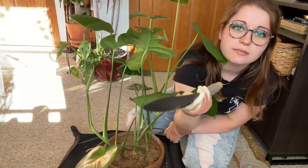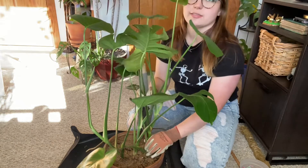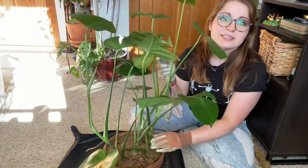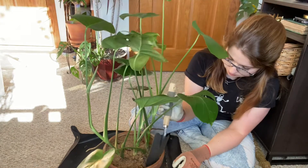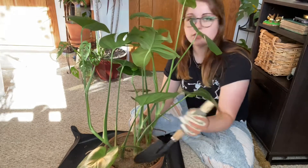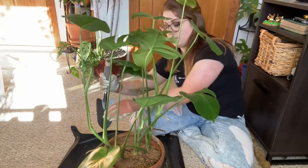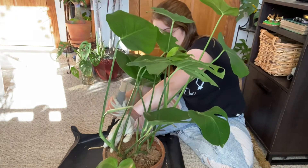Sad garden spade — I got it at the dollar store. Full disclosure, I love the dollar store even though I shouldn't. So if it was a plastic pot you could kind of squish it as you go, but if your plant has been in a pot for a long time, its roots are probably attached to the base, especially on a terracotta pot.